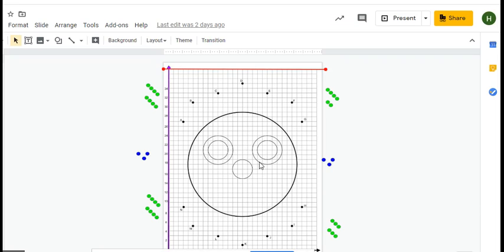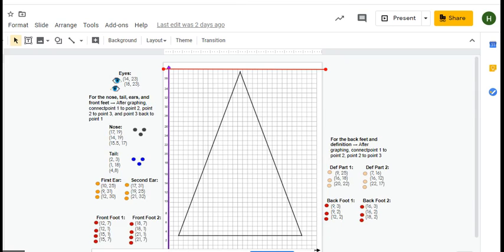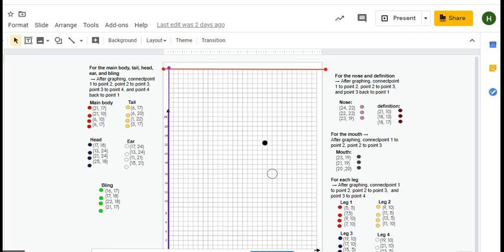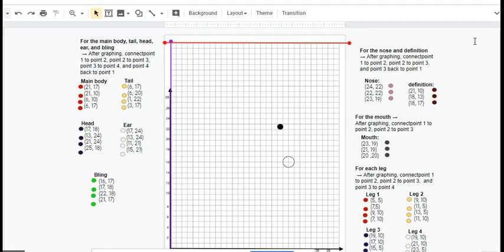So for the first critter, you're going to have the assignment in GoFormative next to it with all the directions. But for critter 2 and critter 3, you can see that I put the information on the page for you. And if this is getting in your way, you can click on this little arrow over here, and that'll increase the area for you a little bit.